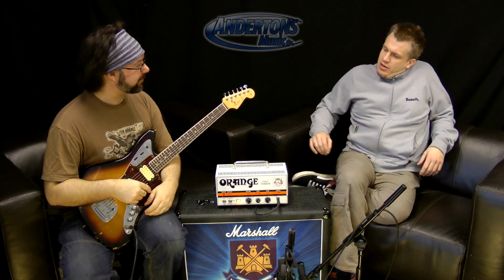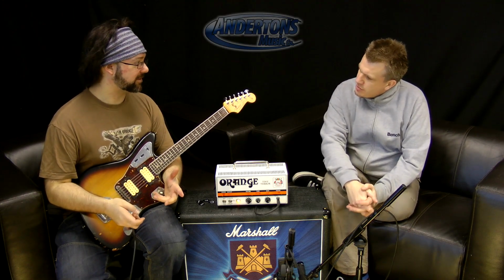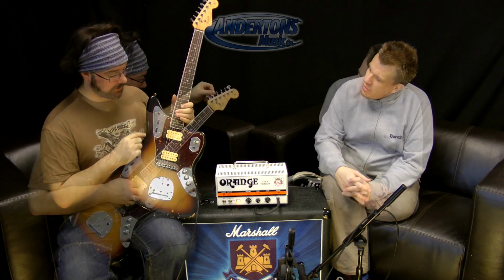I'm not a guitar player, but that looks a little bit confusing to me. I think the thing is, he obviously was a bit of a mad scientist, wasn't he? I was going to say, was that an original thing, or was that retrofitted? I'm pretty sure this is an original feature of the Jaguar.